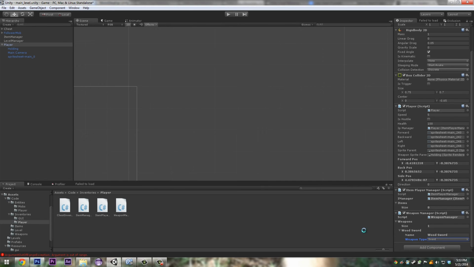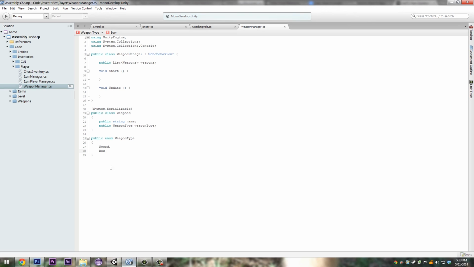Okay, and now this will be what we currently hold, and we'll have a public bool is holding. And so in our player class, do we have a player class? No, we don't. Actually we do have a player class, don't we?